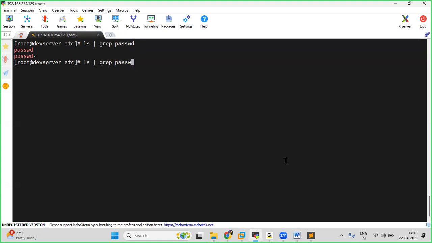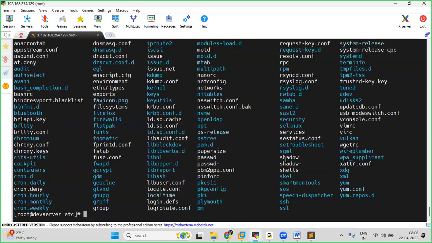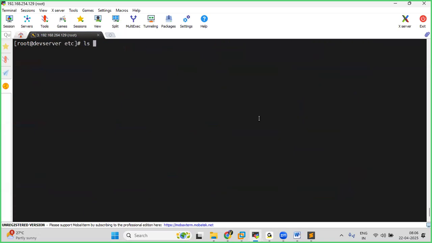And ls grep group, and ls grep shadow. Here we have the shadow file, the passwd file, and the group file. Be careful. Now ls -o.